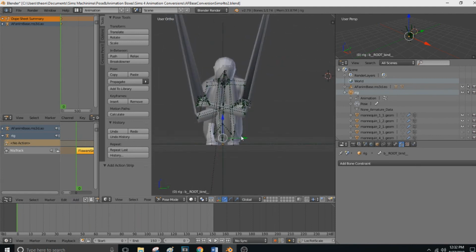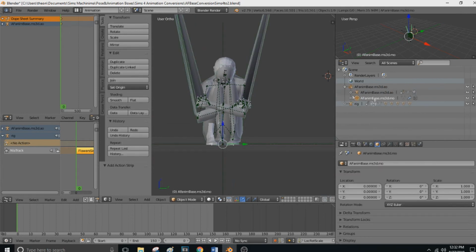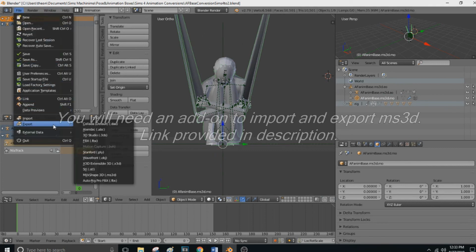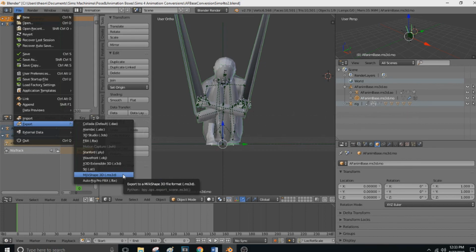But yeah. And then you're going to select your Sims 2 model, make sure it's outlined, export, and then you can export it to Milkshape 3D. And then you will have to follow my Blender to Milkshape tutorial, which I will add in the description.